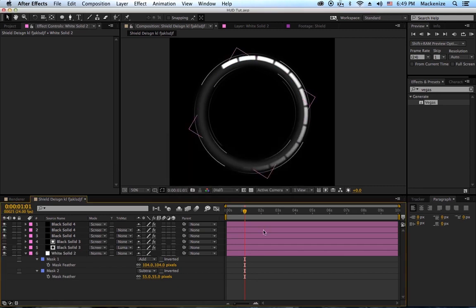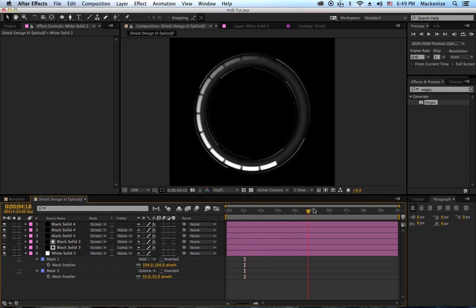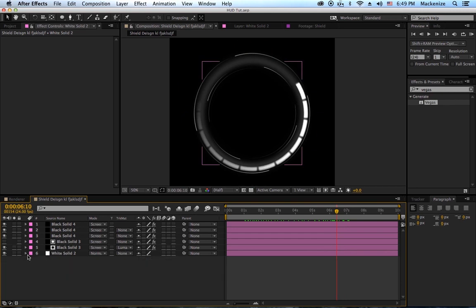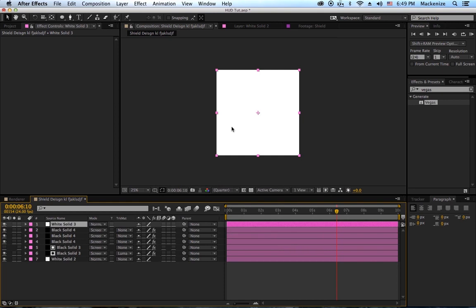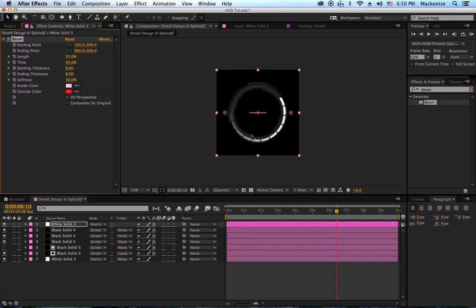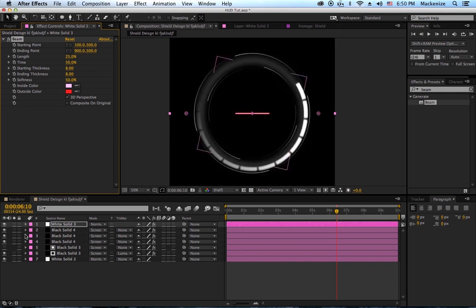And you can see what that does. Now, the other thing that I did was I created some white layers and just made basically some lines. The way that I did that was with an effect called beam. This isn't used very much unless you're trying to create lightsabers or something most of the time. But in any case, it is a very, very helpful effect.